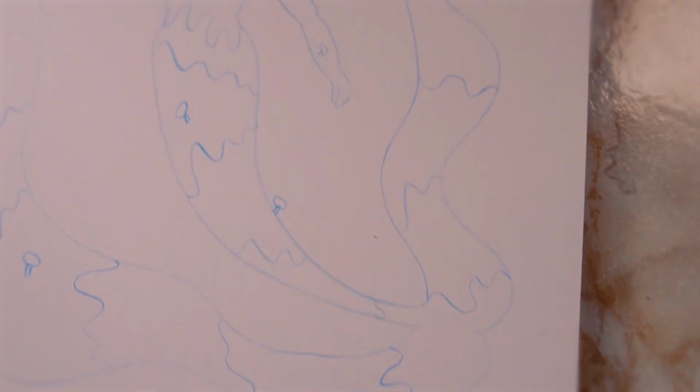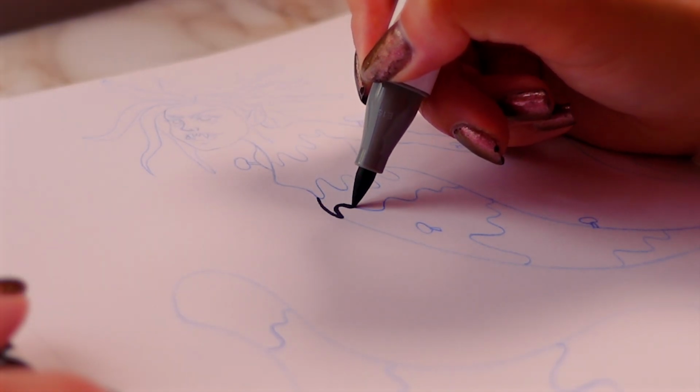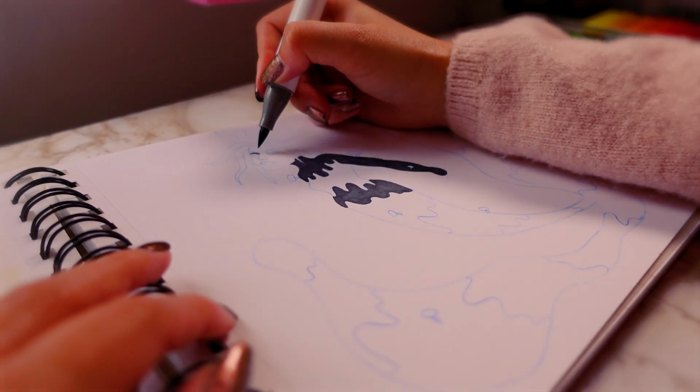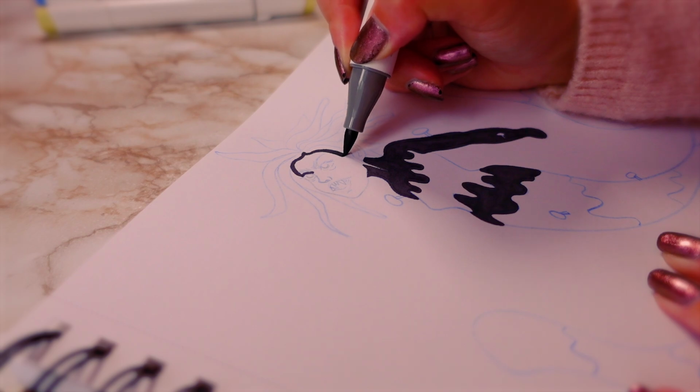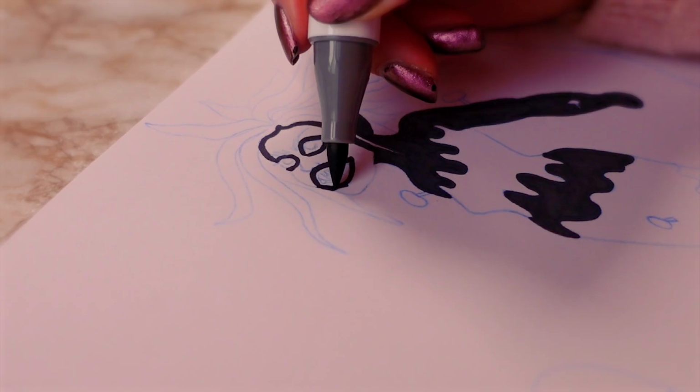Prompt number 19. Bioluminescent. Ooh, I wonder if we could use neons. Okay, when I said neons, I guess I wasn't quite thinking. I don't have any neon colours. The closest I have is Opera Rose, the pink watercolor. I don't have yellow or green or blue. I guess there are highlighters. That's the closest that I have. So I don't know why I said that, but we're reaching for alcohol markers that are the closest to that.